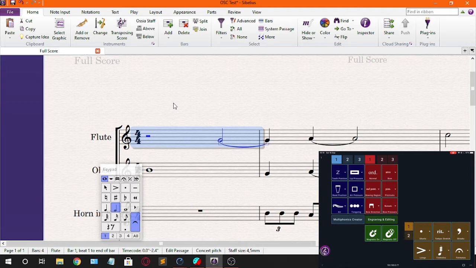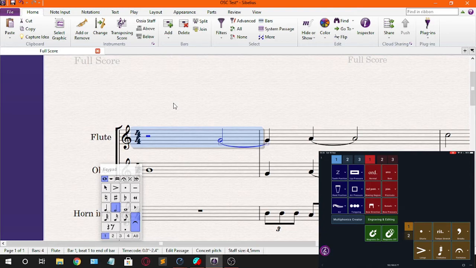What I'm using here is something called OpenStage Control. Recently I've been working on a template for Cubase, which is the DAW that I use. I came across some software like Metagrid and Touch OSC, and then I thought, what if I was to do this in Sibelius instead of keeping it to Cubase? I faced some struggles because Cubase has support for general MIDI remote controllers, and Sibelius doesn't. So how do I get around this?